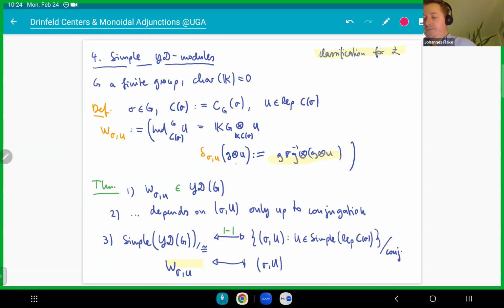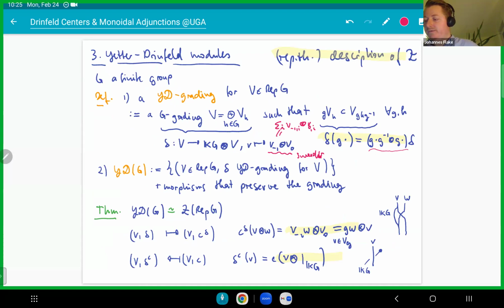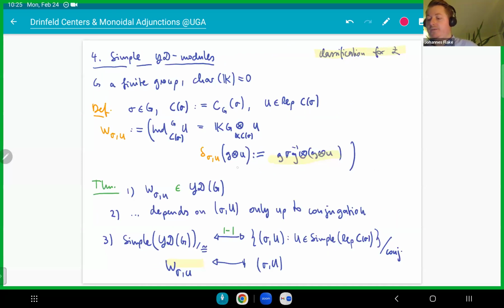And then on this object, I define a coaction by this formula. So how does this formula arise? The idea is, if I look at the element 1 tensor U, if I specialize g to be the identity element in the group, then I place it just in degree sigma. So this is the starting point, and then if I extend this using the Yetter-Drinfeld condition, I immediately get this formula. So this formula just comes from what we saw here, applied to just the initial choice of putting U in degree sigma.